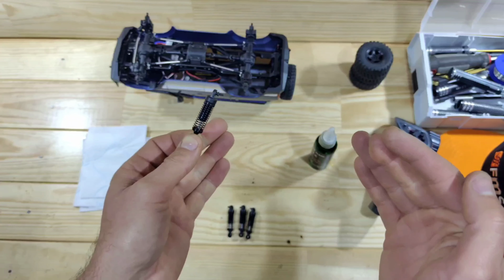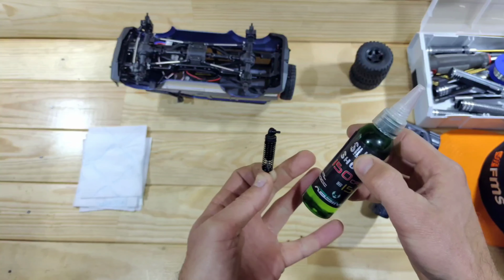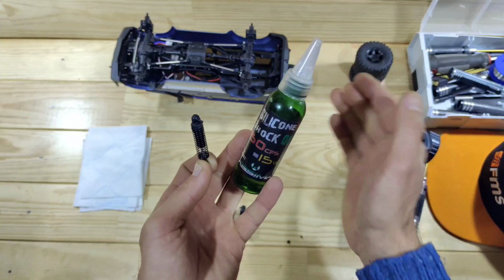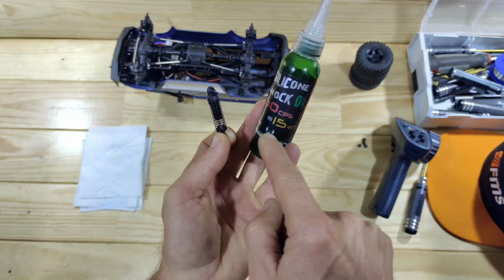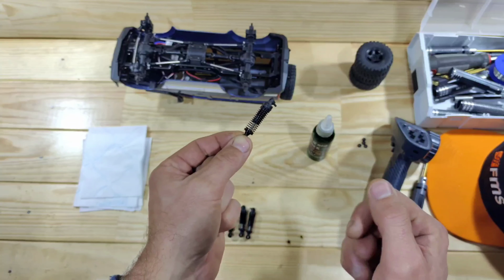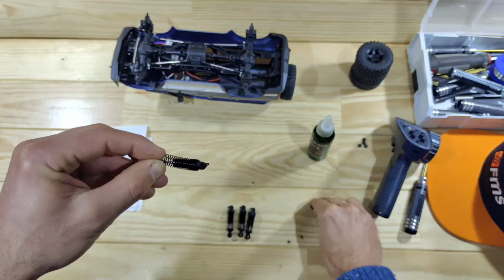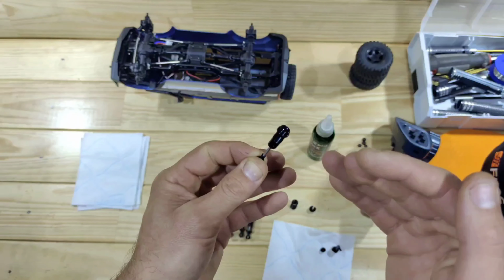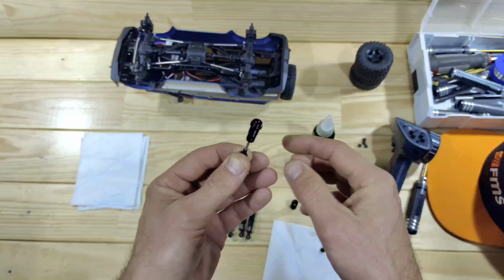When you have removed all 4 shocks, the next step is to disassemble the shocks because we are going to change the oil inside here. So factory spec, the oil they have used is just too thick for a lightweight car like this. So we are going to change the oil for a 150 CPS or 15 WT, which will give the car much better performance. But first let's disassemble the shocks. Now you have to remove the oil that's inside here completely and then we are going to refill it with this oil.